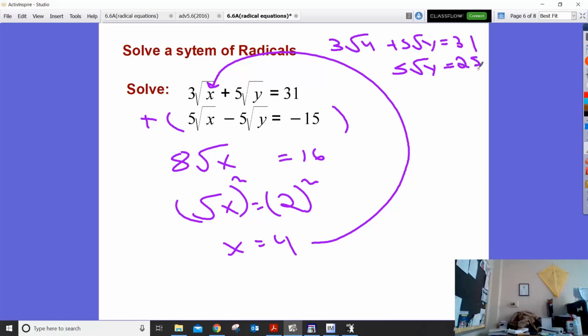What do you divide by? What's y going to do? Okay. Counteract square rooting by squaring. Y is 25. And you can check and see if the answers make sense. Put your 4 there, that makes it 6. Put your 25 there, it's 5 times 5 is 25. 6 and 25 makes 31. Yeah, the answers make sense.